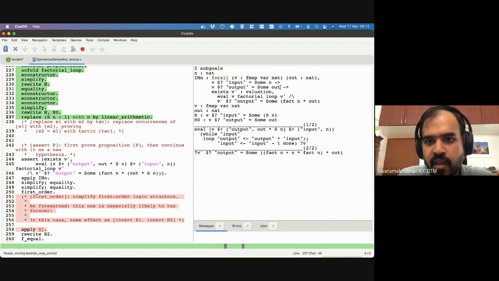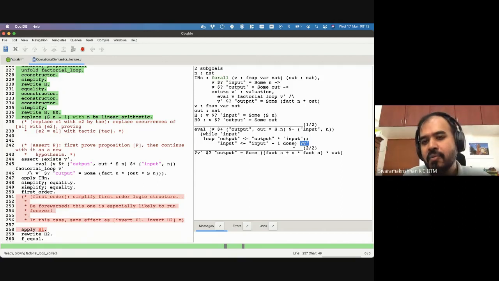So if out starts at some out, then what you end up with is fact of n times whatever the out is. And because out starts at out times n plus 1, in the valuation here, when you look up output here, it's going to be fact of n times out times n plus 1.